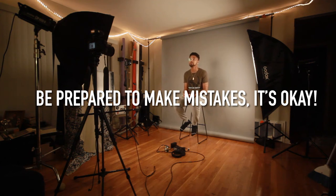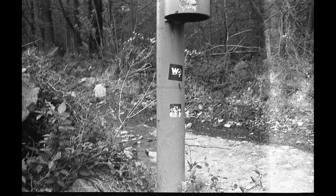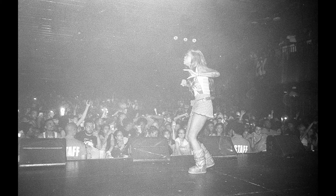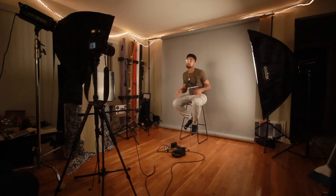Do test shots — stuff you won't mind messing up — so that if your first few batches don't come out right, you're not upset because you didn't shoot them for a paying client. Have a couple of extra rolls when it comes time to develop, just in case the first one doesn't come out how you expected. I'm still learning and I've messed up a lot of rolls, including ones that weren't test rolls, but it's all trial and error. There's still a different sense of pride and ownership knowing you took this on a film camera and had to trust your instincts and knowledge as a photographer. That's how you develop your own black and white film at home — it's very easy and doesn't take too many steps.